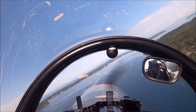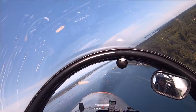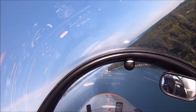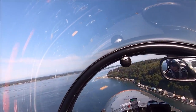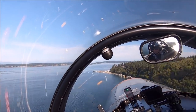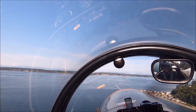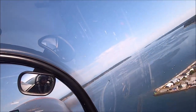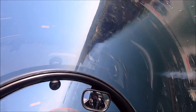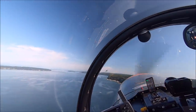Here we are doing a chase. The airplanes are both the same and we do not move the power setting, so it's all about energy management. He dives, I follow, and then at one moment I stay up and do a higher turn to keep him in sight. All this energy management lets you stay on his six, follow him, and gain a better position by playing with energy and doing different maneuvers.